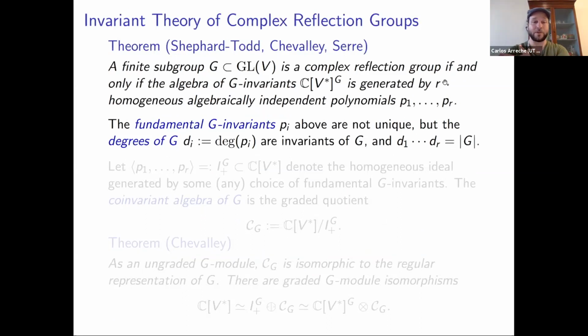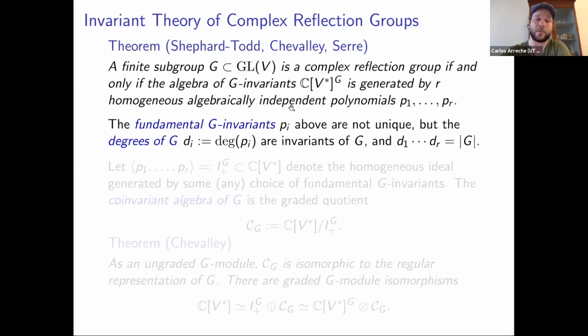This is one of the early results in the theory, and it also has an interesting history. So Shephard and Todd gave a case-by-case proof using their classification. In fact, it's an if and only if statement. So one direction used the classification, and the other was already case-free. And then Chevalley presented a proof of the other direction, thus completing a case-free proof of this result. But Chevalley had initially stated it only, I think, for real reflection groups, and Serre pointed out that the arguments just worked in a lot more generality.